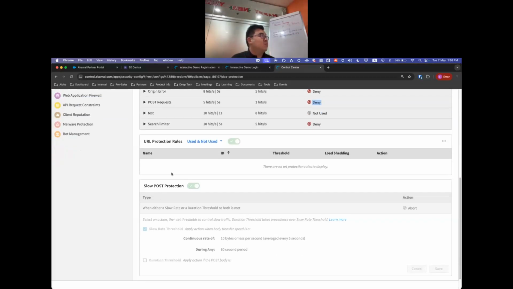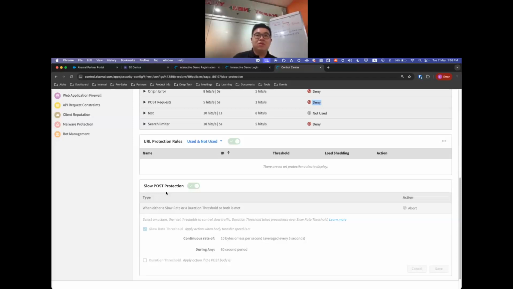Then slow post protection. There's a way that people do DDoS attacks: they try to send the data at a really slow speed. Like they only send 10 bytes per second. They do it really slowly, but the server has to wait in order to get the full data. Right?